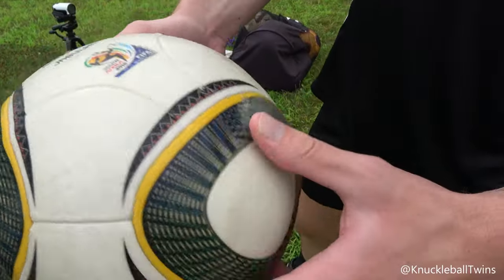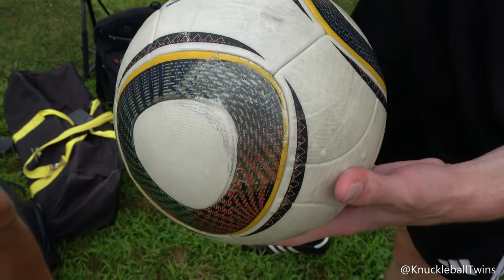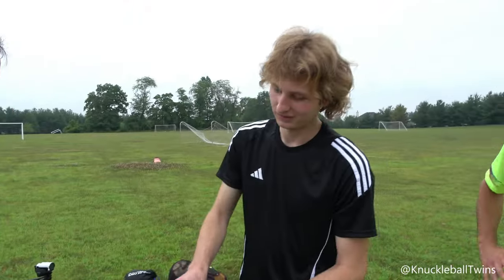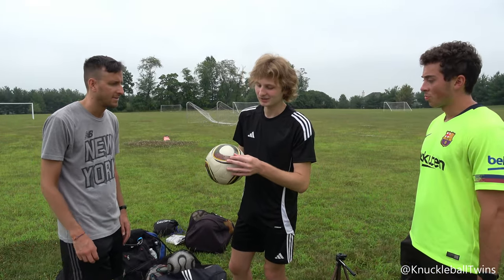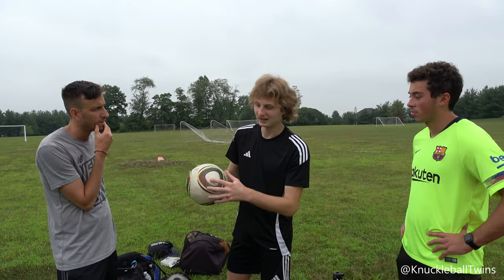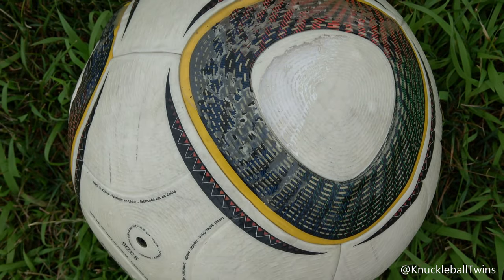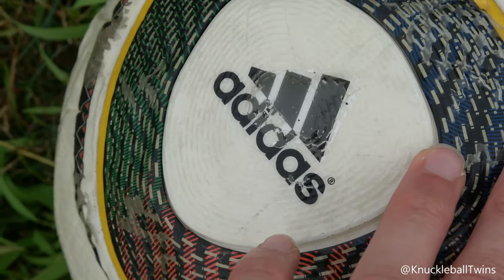I've never seen that before. This is the worst condition Jabulani I've ever had, for sure. Because you know, you discuss matchball issues on your channel, and this is one of them. It does this weird thing where the skin, we call it, separates from the actual bladder of the ball, and it just has these weird bubbles, and the design starts flaking, and it's just a mess overall. And you guys know I've owned a lot of Jabulanis in the past. Not once has a ball ended up like this, which makes me extremely grateful.